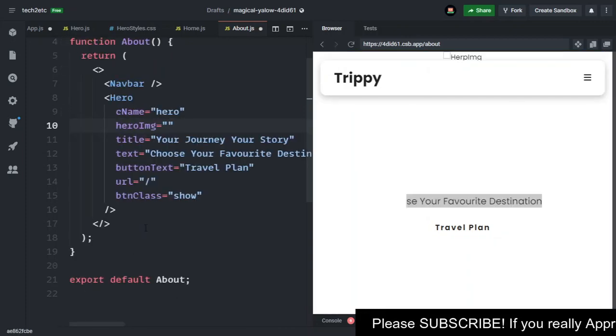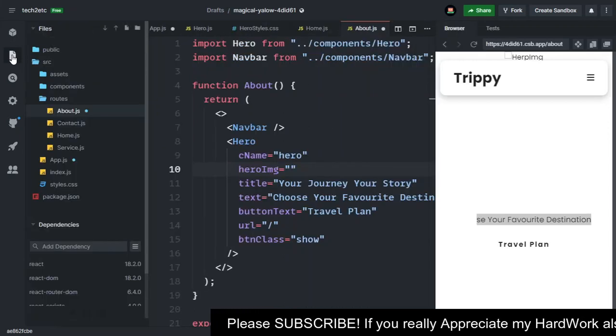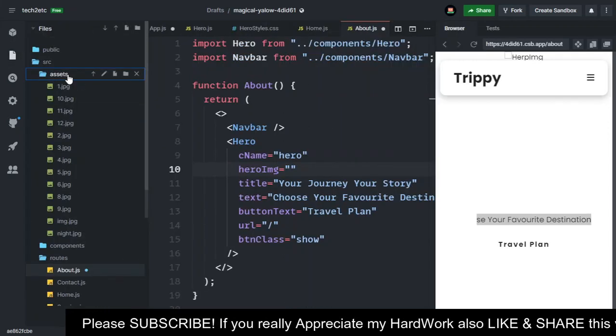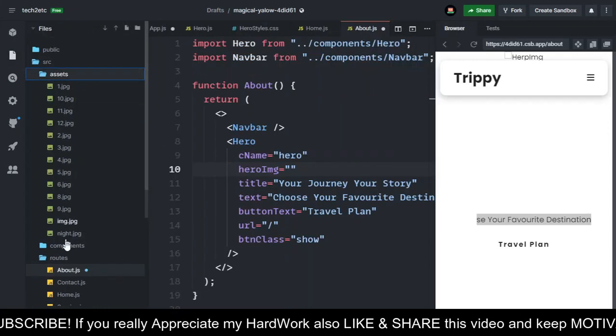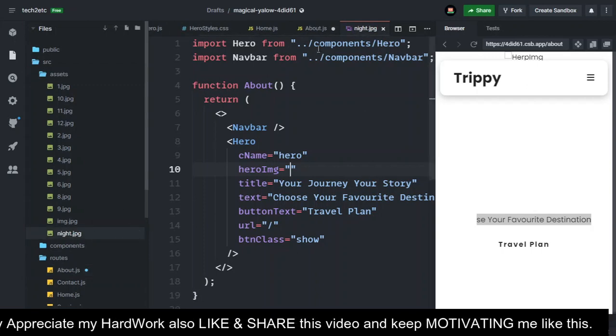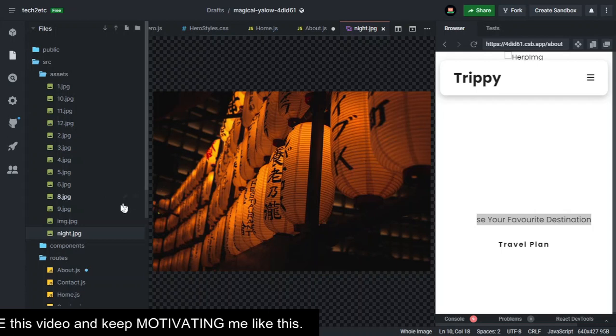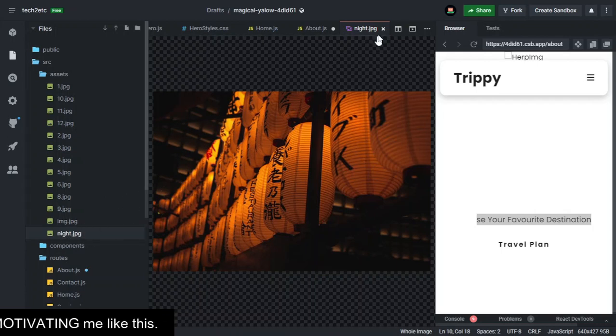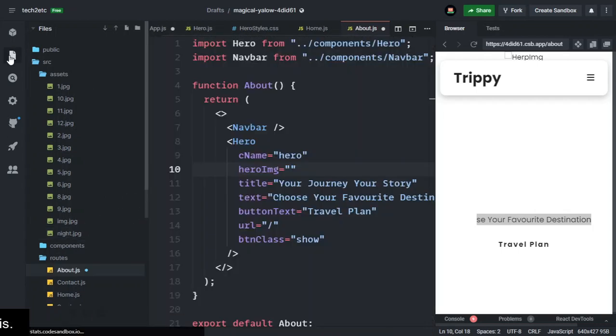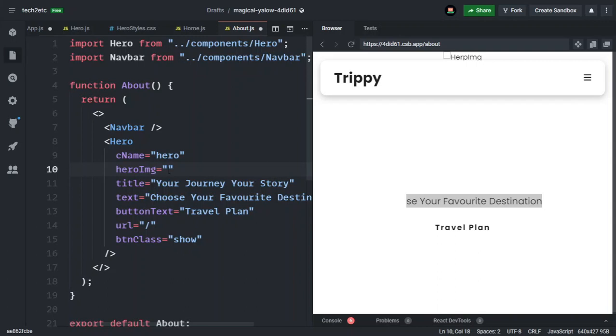So open the folder, and here we have our assets, and for our about I will use this image. The image name is night.jpg.